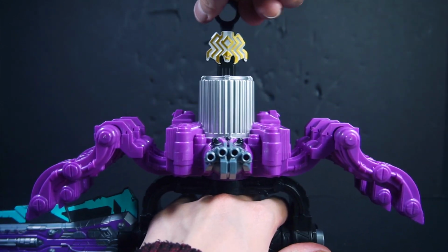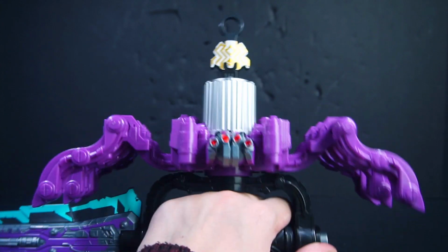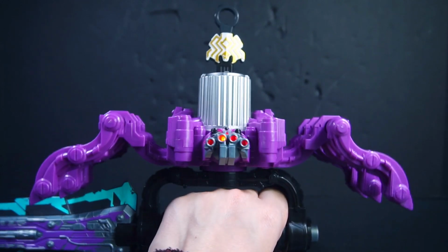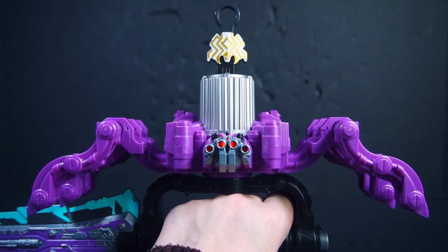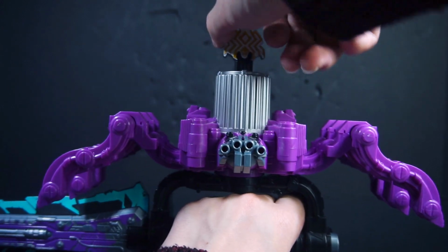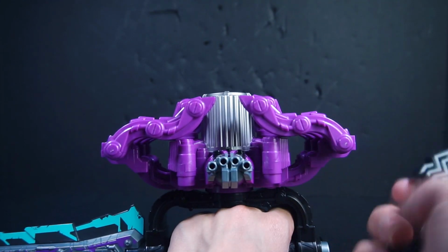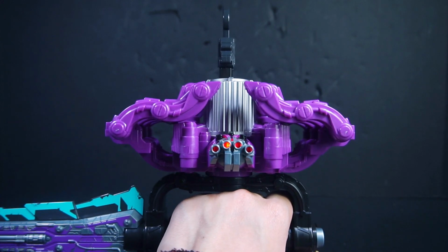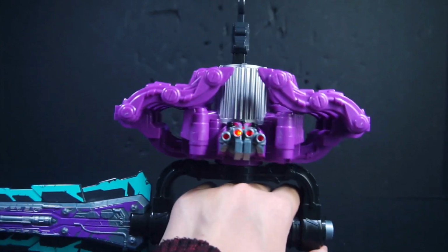But we got our finisher by twisting it again. And we have the standby, to which we just press the button. Just pull the key out like so, and then close it back in, and that's basically it. Now when we use the Shoe God key, everything is super or cho, and now everything's more amped up and such.